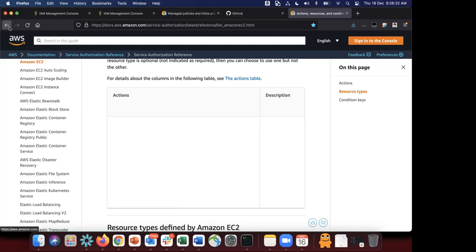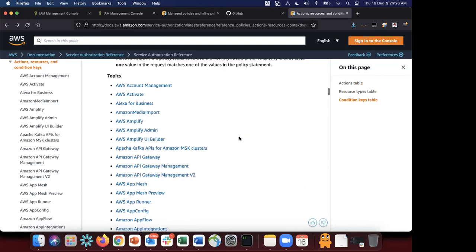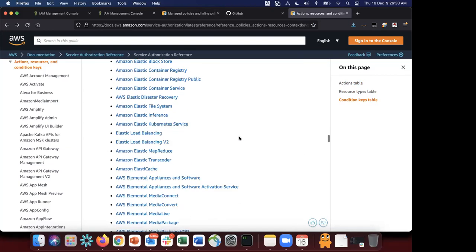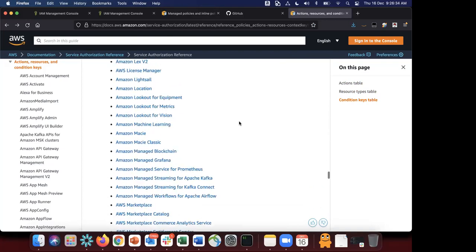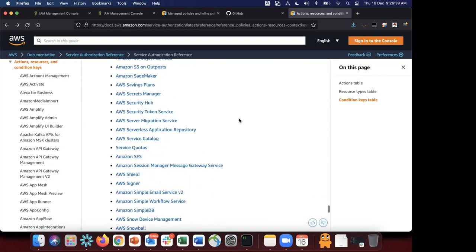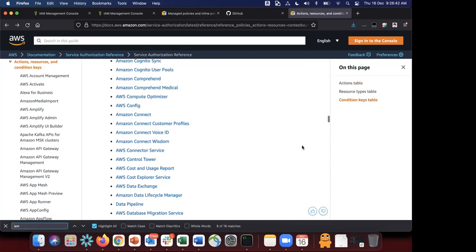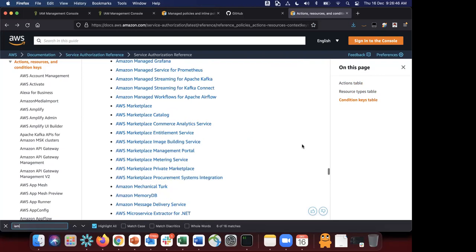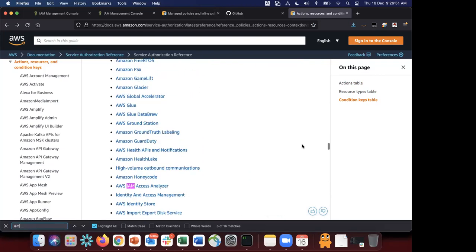Okay, and if you want to look it up for a different service, you can also look it up for a different service, like say IAM itself, right? What are the actions that are possible for IAM itself? Because at the end of the day, it also has AWS IAM.